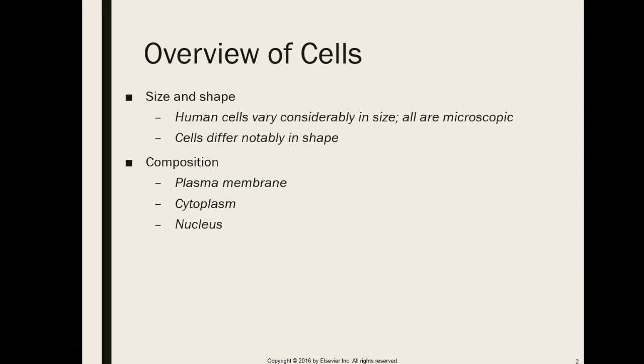All of our cells are going to be composed of three different areas. We have the plasma membrane, which is a thin membrane surrounding the cell body and forms an outer boundary. It keeps the stuff that's supposed to be inside the cell in there, and anything that's not supposed to be in it or that will be harmful to the cell, it acts as a barrier to keep outside of the cell.